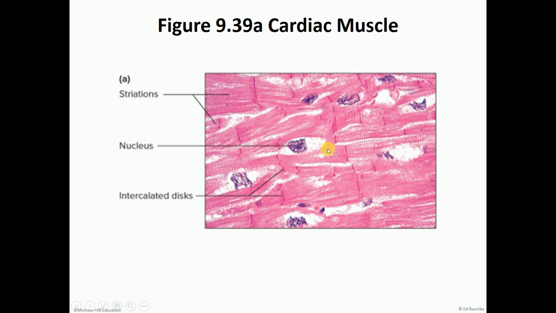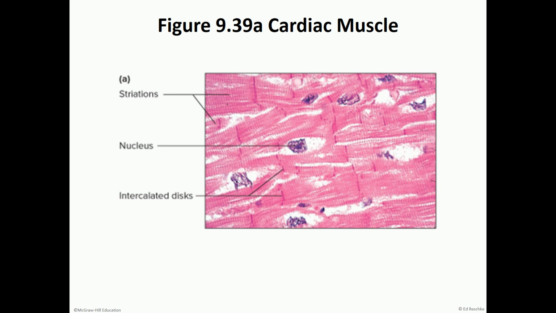Now for the cardiac muscle fibers, what is characteristic here is that they usually have one nucleus, sometimes two, but mostly you'll find in the textbooks that they're uninucleated. They do have striations, so remember when you have striations, we have that perfect arrangement of actin and myosin parallel to each other, and that will lead to strong contractions. Very characteristic and only found in cardiac muscle fibers are these borders in between the cells, and those are known as intercalated discs.